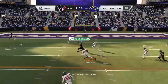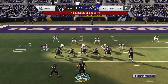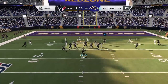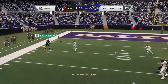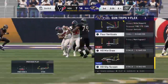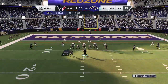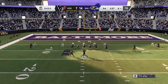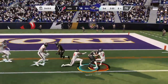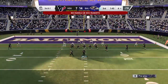Jackson to Boyle here over the middle. 17 more yards on that one as they keep the drive rolling. They'll throw on first down with Jackson. And he takes it inside the 10 to the 8 before he's out of bounds. It's a gain of 5, and that'll make it second down. 2nd and 5 after the 5-yard completion on first down. From the gun, it's a run for Ingram. They'll get this halfway home from the 8 to the 4 on a gain of 4.